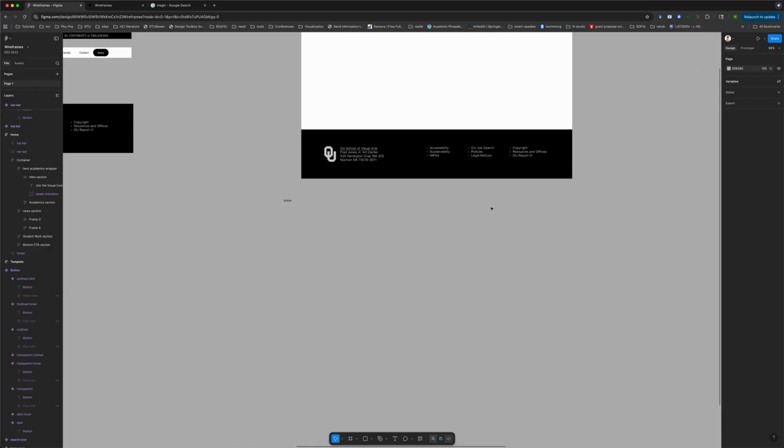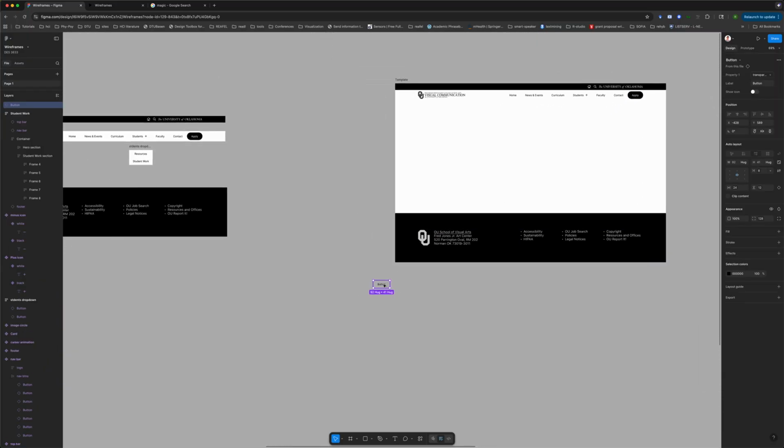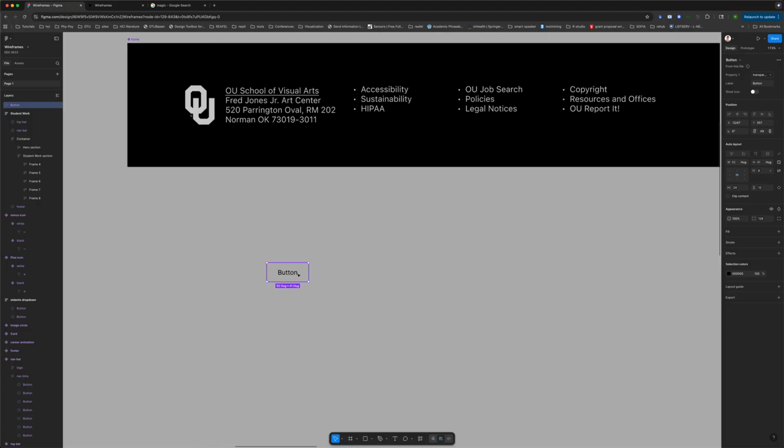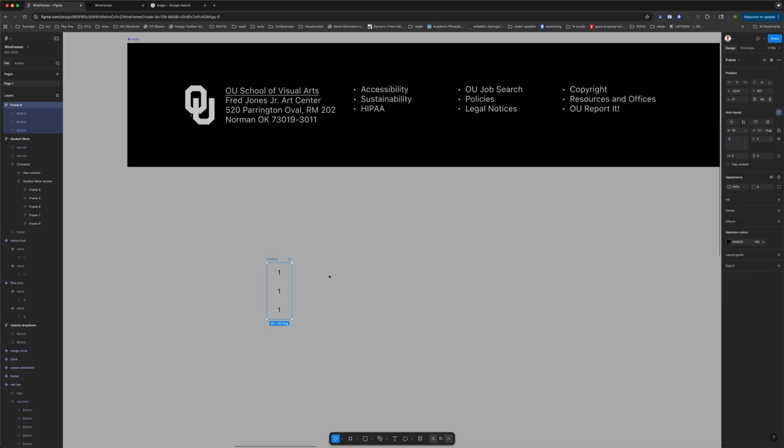I was about to create something called pagination, right? So I'm gonna say 1, and I copied 3 of them, Shift A, and then there you go. I have 3 of them, right?